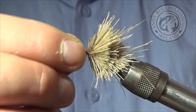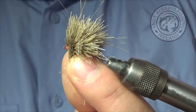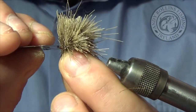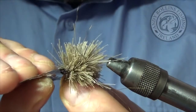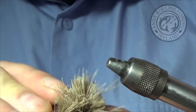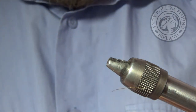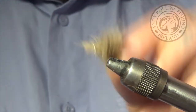What you want to do is take this out of the vise, hold it upside down like so, and we are going to come in with a razor blade and trim under the shank back to the hook. Just be careful here because these razor blades are very sharp. I want to get a good clean cut — clean off all this fluffy stuff. And then once I have got a good clean cut underneath it, I will start to trim it with scissors.